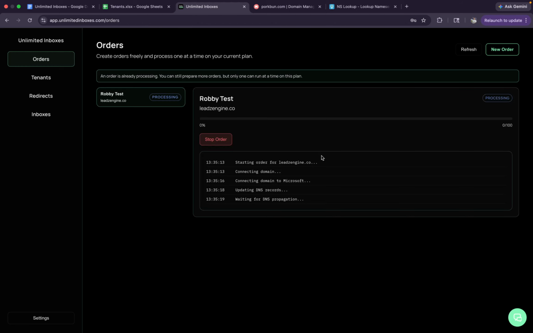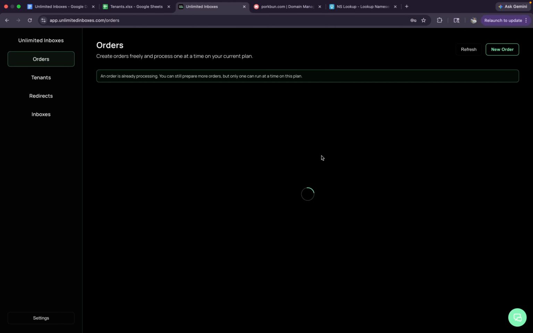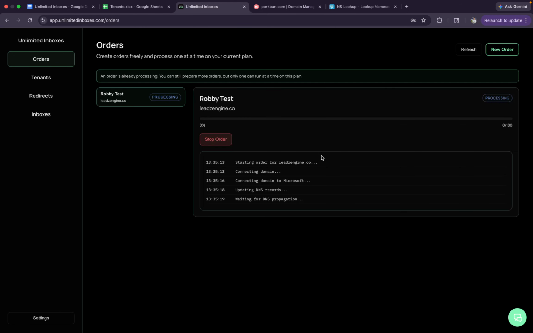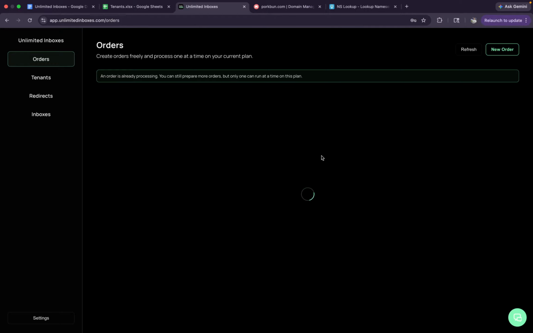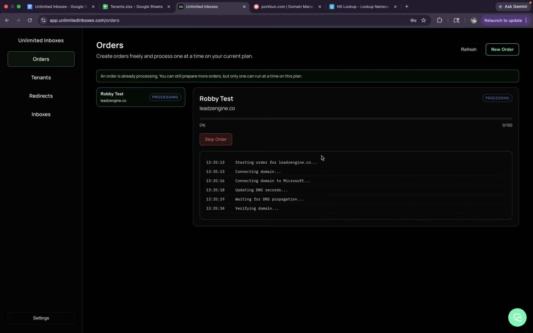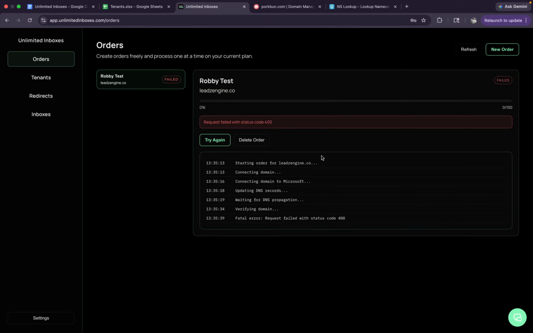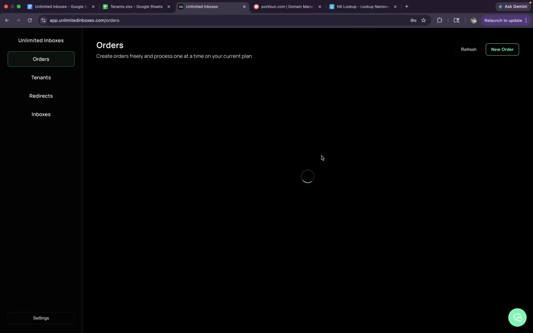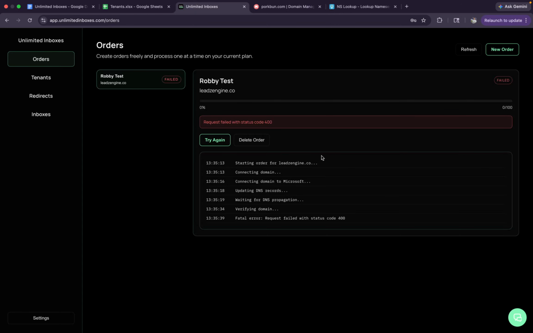Usually it takes around 5 minutes to create the 100 inboxes, but after that there's the DKIM record. DKIM is basically a record that has to be created in order to send out emails. It just helps your deliverability, to put it simply without getting too technical. And the thing is, you have to make a DNS change, which is propagated instantly. You make the DNS change in your registrar and we do it. But the issue is that Microsoft takes a lot of time to actually update that.